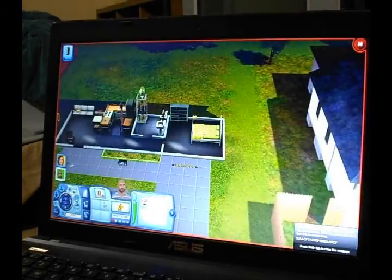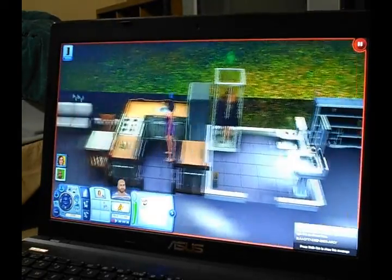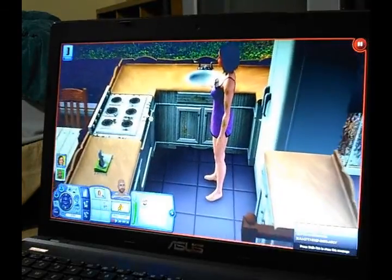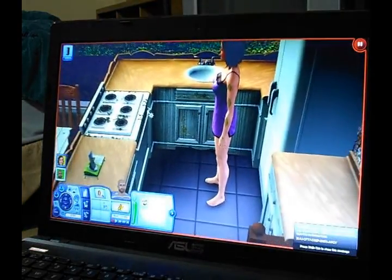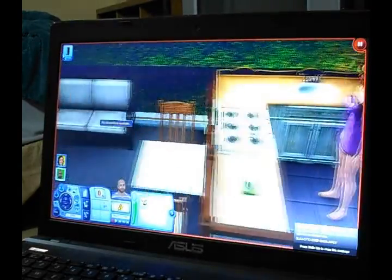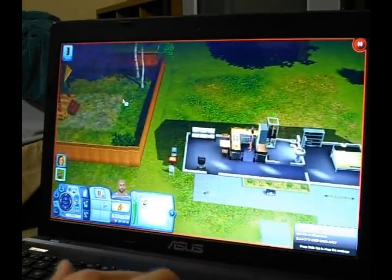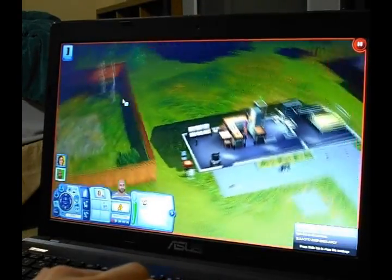Of course, it's gonna lag a little bit when it's loading objects, what computer doesn't when it loads objects on Sims 3. So I got this running at a mix of like low and high settings, somewhere in the middle, anti-aliasing off, 1366 by 768, and it's running pretty smoothly. I don't really play this game that much, so noob. Look at this, noob town. First time you get all that sort of stuff.